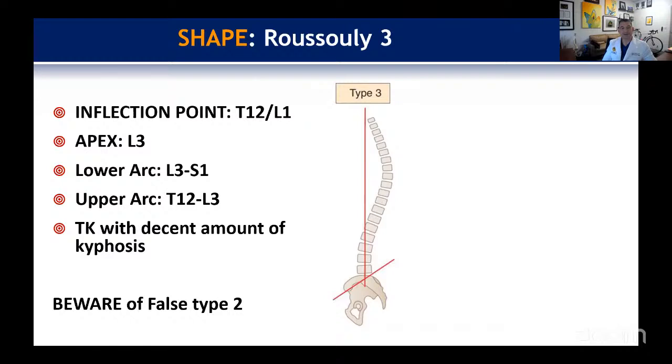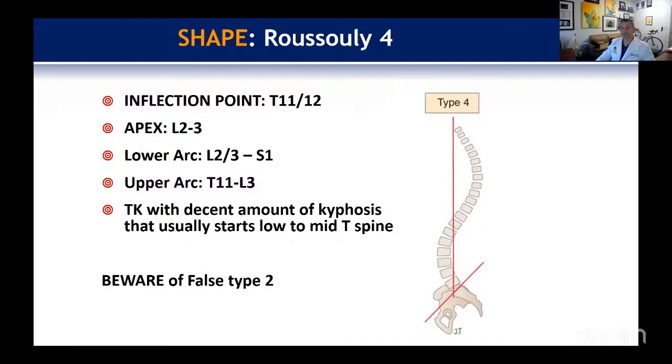So with the Roussouly 3s, the lower arc of lordosis is between L3 and S1, and their upper arc is usually between T12 or L1 to L3. So this is kind of that classic L1 to S1 group where you measure the lordosis. This usually works out pretty well in these. The main danger in reconstructing them is that we create a false type 2, where you create a patient that does not have enough lordosis at the bottom. And then these patients will extend their thoracic spine to try to maintain their upright posture. And while they may see some improvements from their surgeries, in the long run they are not so happy because of all the work they have to do to stand upright.